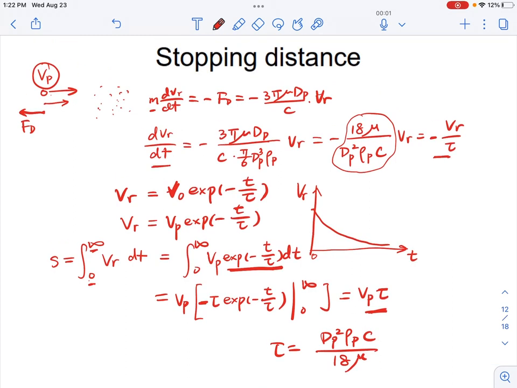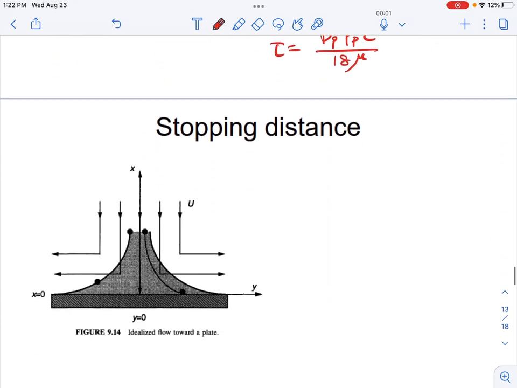We can use this mechanism to collect particles. Since the larger particles travel further, we can put a stage or a wall in front of the flow. The larger particles have longer stopping distances. For example, if there's no wall here, they would have traveled here, but with a stage here, they get collected. Smaller particles have a shorter stopping distance, so they just travel with the flow and get away. This is what people call the impactor.